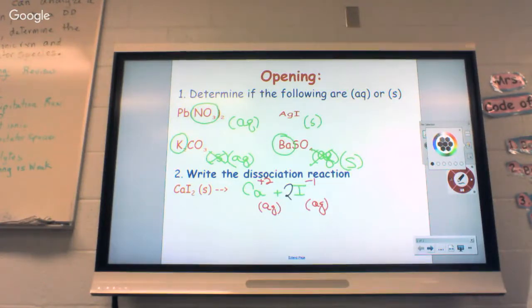No diatomic. No diatomics in their ions. Because remember, they're diatomic because they're not happy at not having a full outer shell. They don't exist without having 8. When you have that oxidation number -1, they have 8 electrons in their outer shell. So they're perfectly content because they have 8 electrons. So they don't need to bond with somebody else to get their 8. Question.